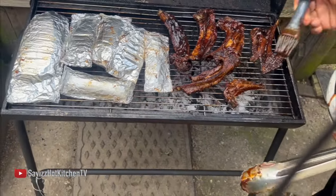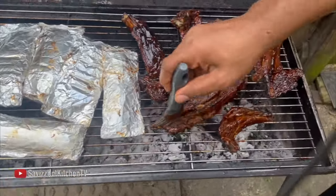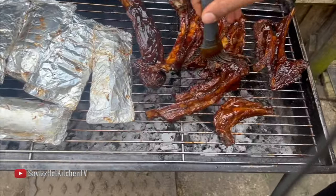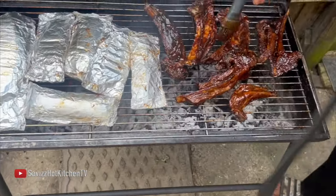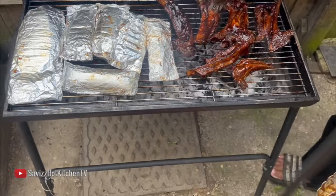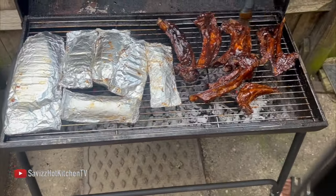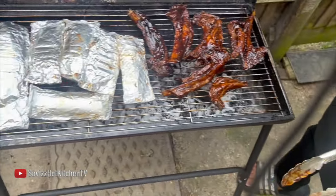So this is lamb rib, guys. It's not pork, we don't do pork. Lamb rib. Look at that, it's just blazing.